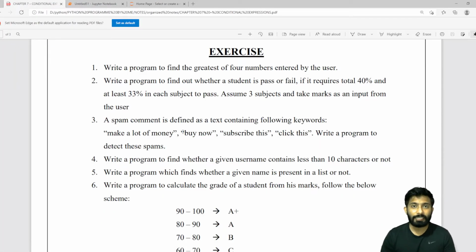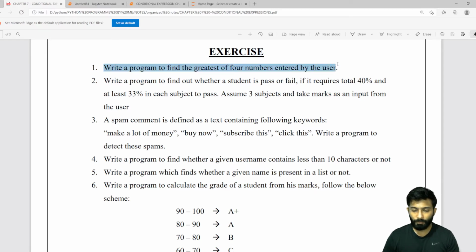These are a set of exercises. Try and attempt these exercises. If you find difficulty, then you look at how I have solved it. But it is necessary that you solve it. If you solve it, you will get very hands-on experience with this particular problem. Let's start with problem number 1. What does problem number 1 state? Write a program to find the greatest of the 4 numbers entered by the user. So what you need to do is, you need to give the user the option to enter the numbers. Once he enters all the 4 numbers, you need to compare all the numbers and give the highest number or the highest value.